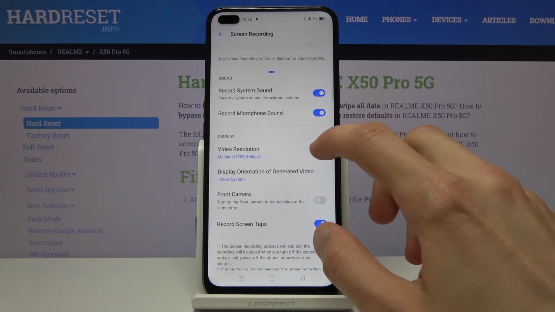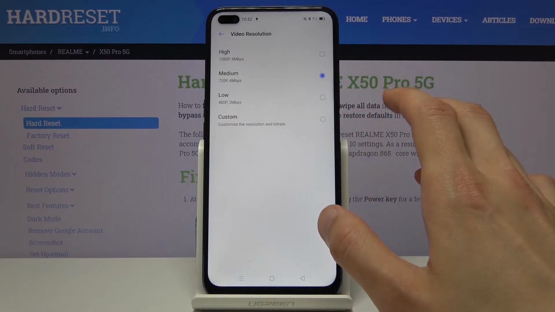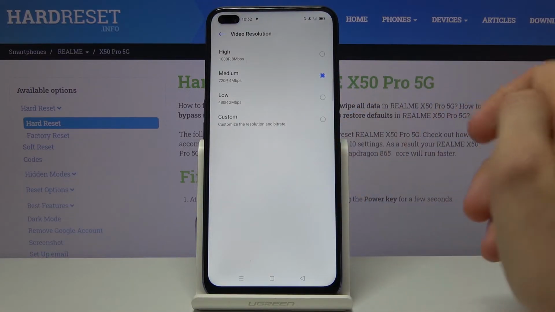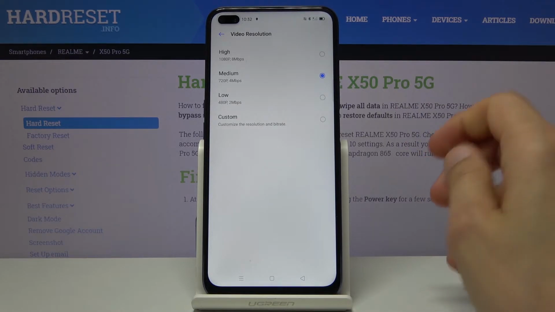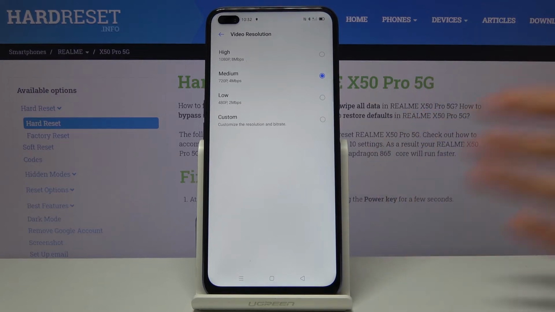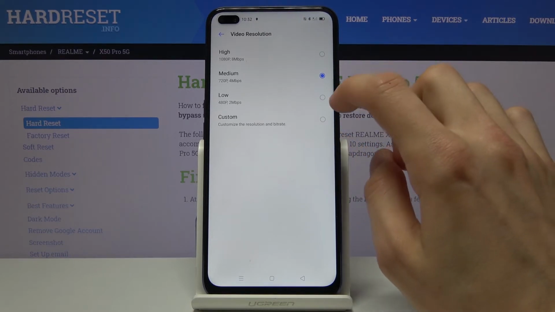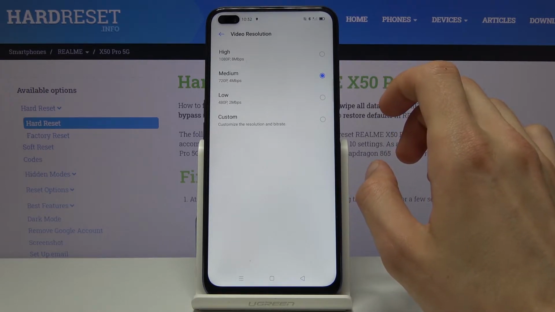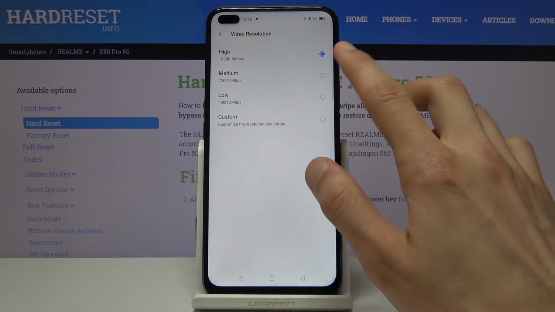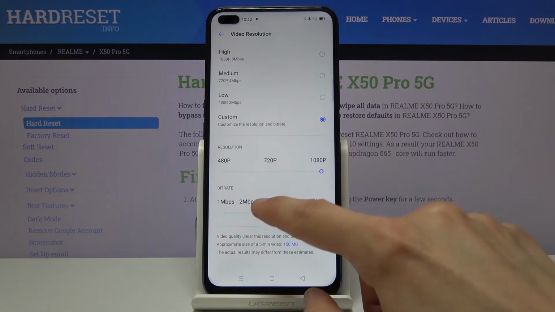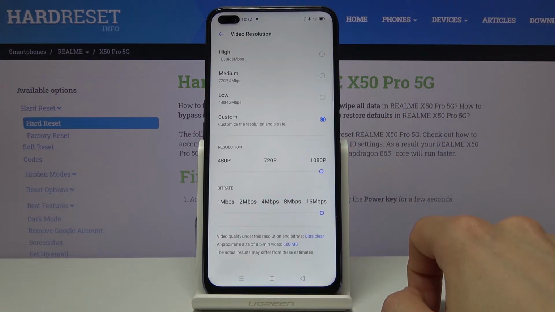Then we have the display, so video resolution. Right here I would go for the highest possible. The device already, I believe, has 120 Hertz refresh rate, 90, something like that. So we're already kind of limited that we cannot record at a higher frame rate. Then the medium one at 720p 4 bits per second is kind of trash, to be honest. So I either go with the high or custom, which allows you to set it up yourself with the bitrate yourself. Now personally I would go for the highest bitrate.